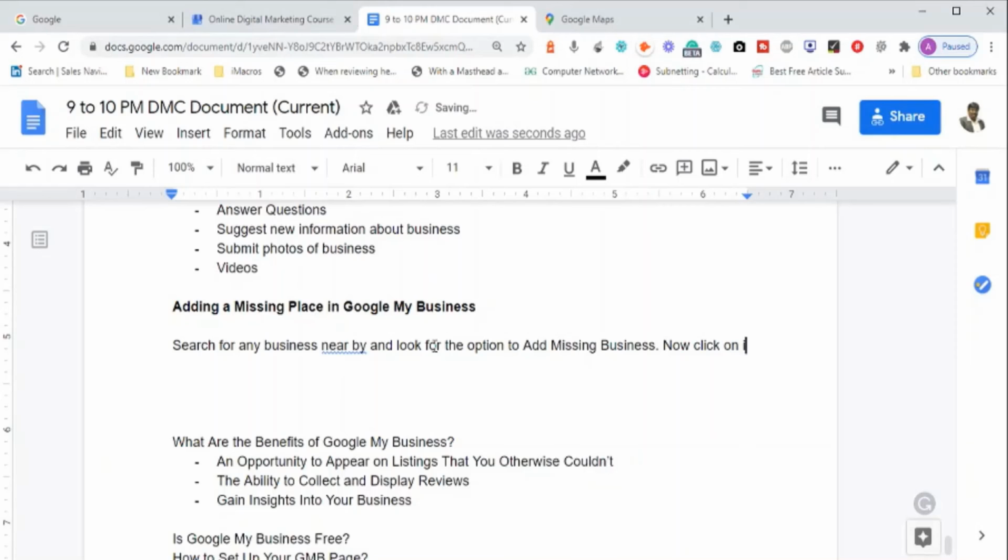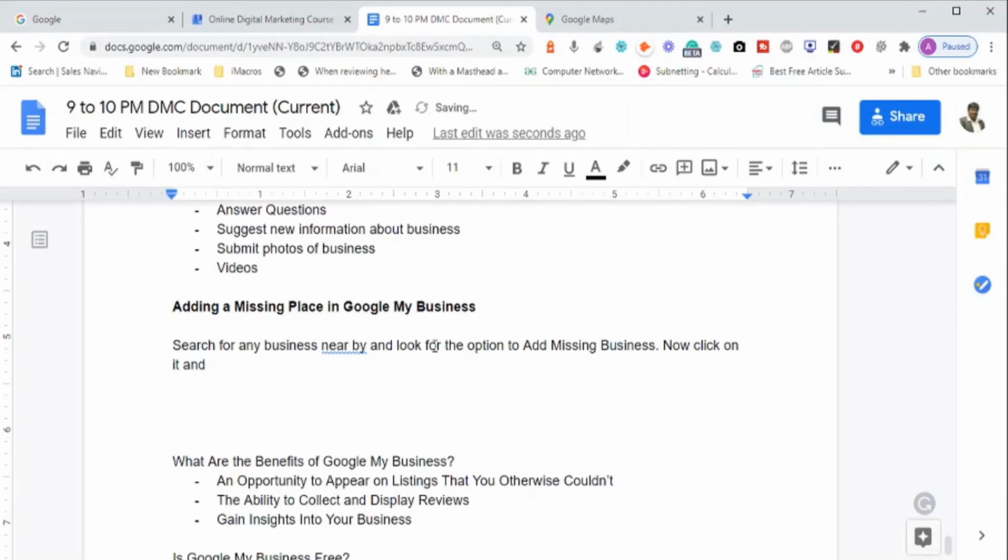Click on it and complete the required details in the form. The listing will be created.